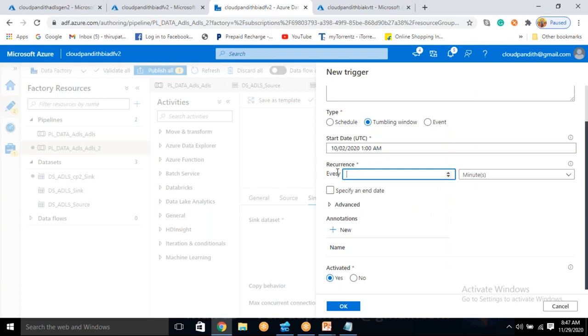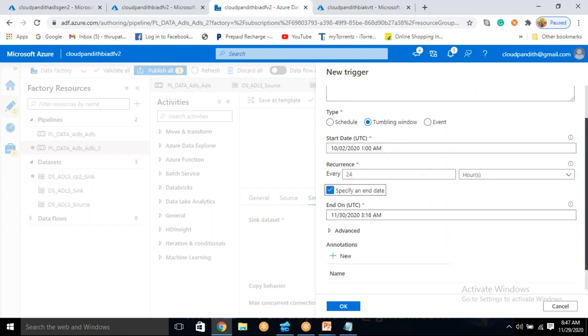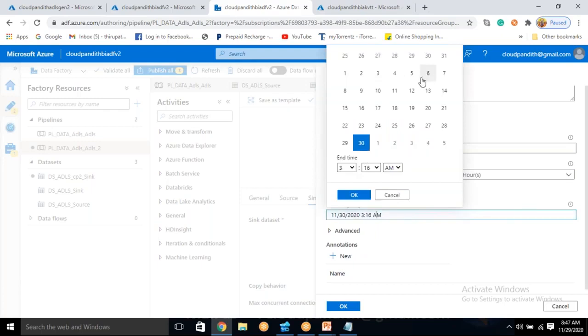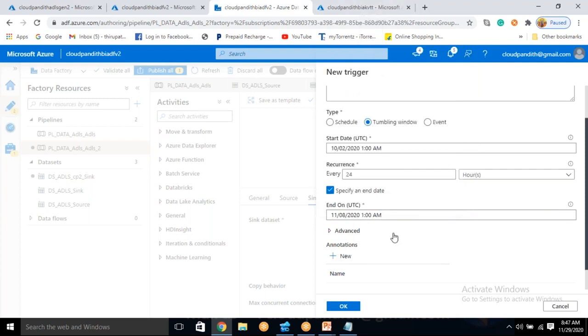Now it is also a 24 hour format. The end time, let's say this is going to end at 8 only. Okay. Start date is UTC.